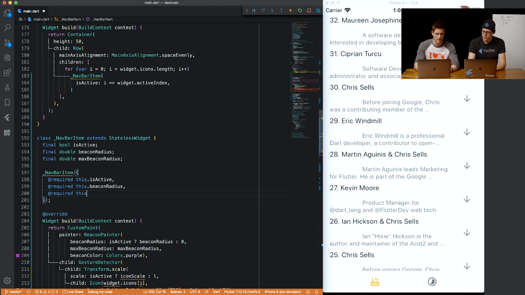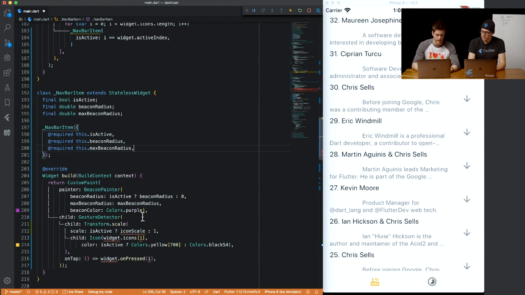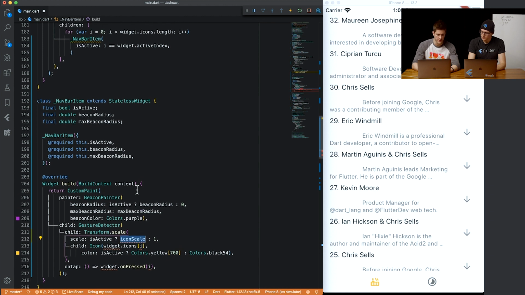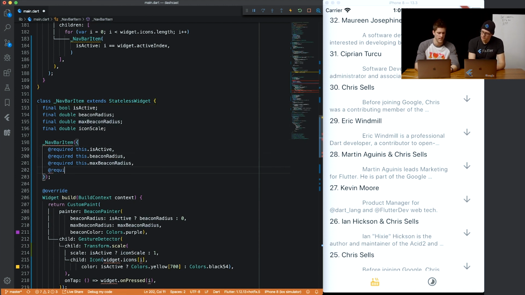So at the moment, we're just simply moving the build logic into a separate stateless widget. And icon scale is our next one, so we'll need that as well. Okay. Are you seeing something that I'm overlooking? Nope.